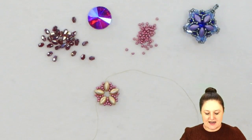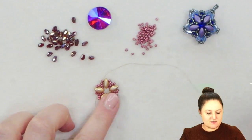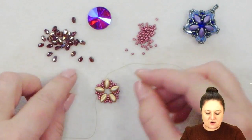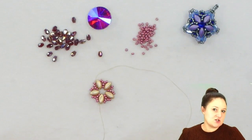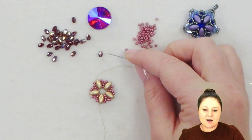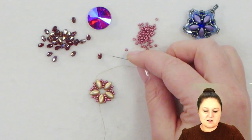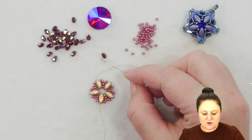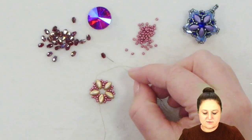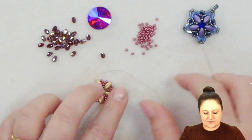We're now going to cap the top of each IrisDuo with some crystals. The crystals I'm using here are drops. So the drops are like a raindrop shape. So you would have a top, which would be the skinnier, elongated side of your drop, and then you have the bottom, which would be the more rounded, shorter side. So just like a raindrop.